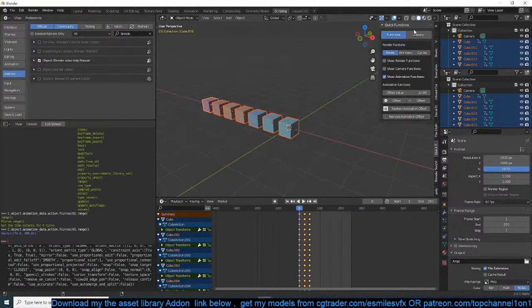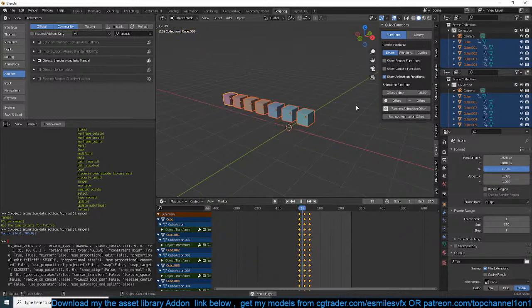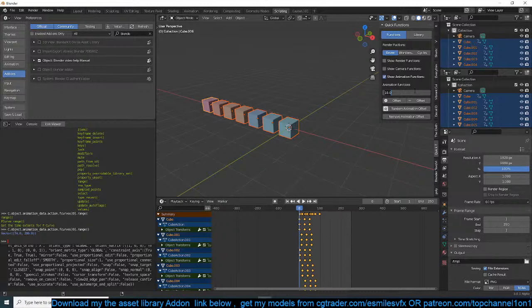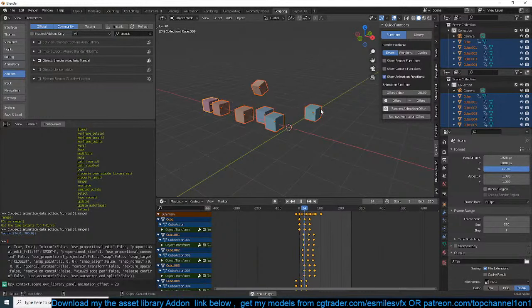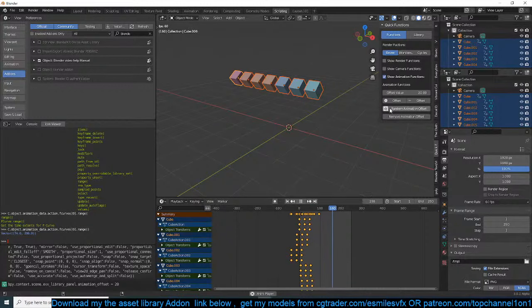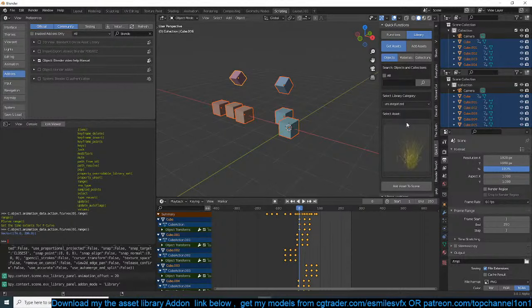Now with the quick functions add-on, which has been the asset library, you can easily offset the animations. I can offset it so that it is something like that. I can negative offset it so that it starts on the opposite side. I can reset the animation, or I can even just randomize the animation so that everything is random. You can change how big the random is. Let me first reset and then randomize again. You can see you can randomize the animation quite a few times. I like that. So that's going to be the new quick functions add-on, which was the asset library. The asset library functions are going to still be there.